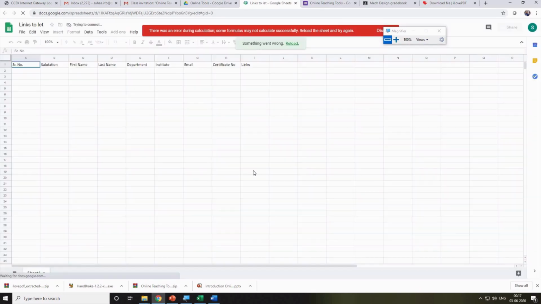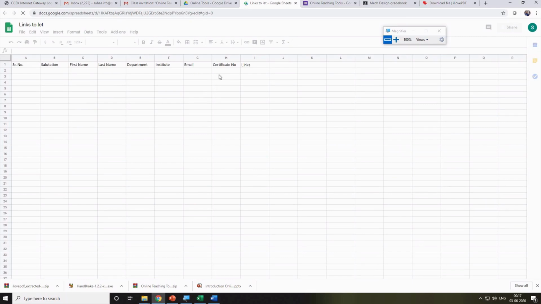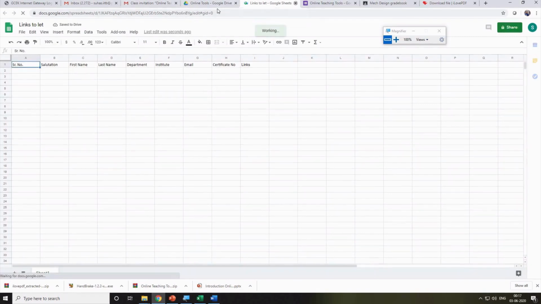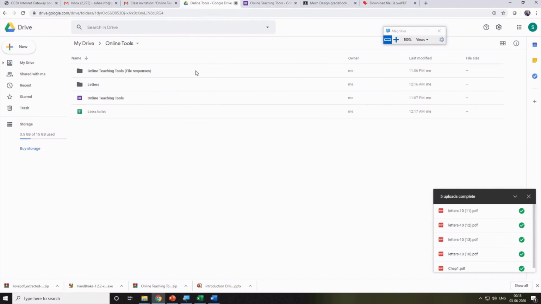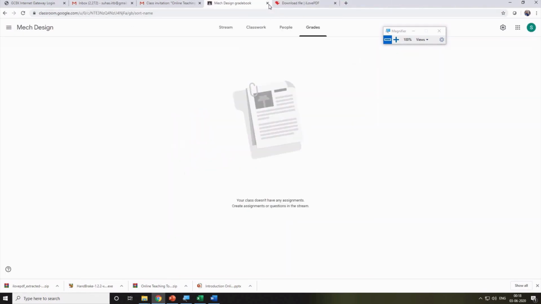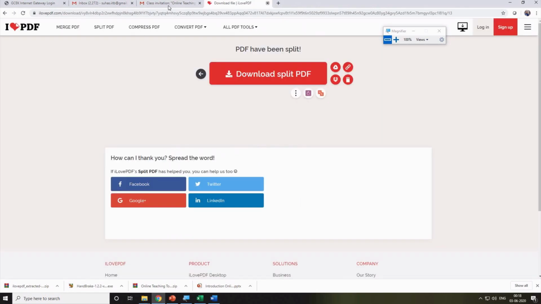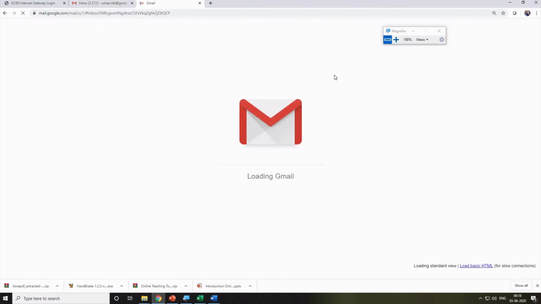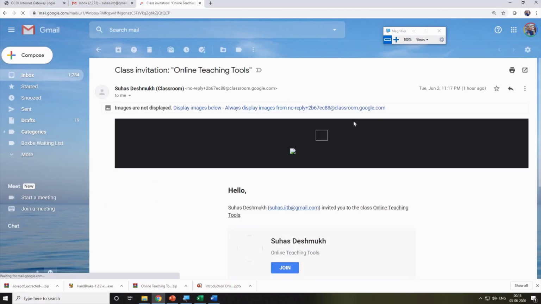Once we create this, I'll log out and log in once again. Sometimes this may happen. Whenever you are going to use this drive, you should log out from all accounts and be in one single account.